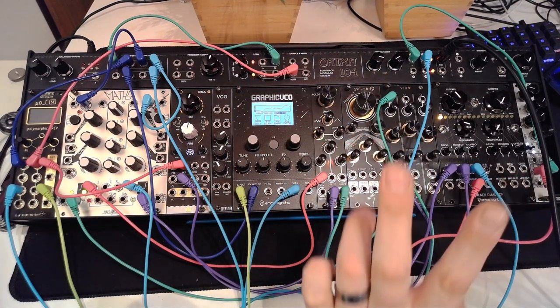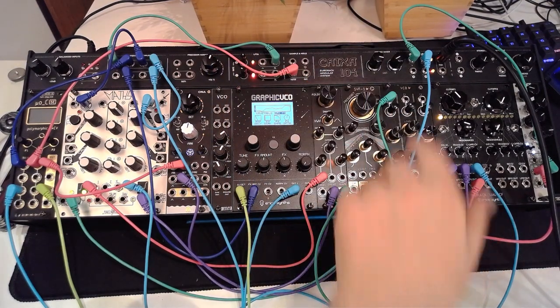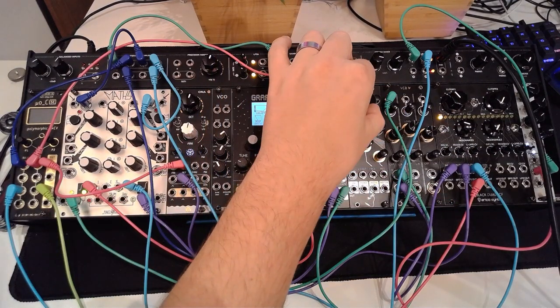Combined with the folder from Tenderfoot and then into the VCA, that's just a beautiful combination there. Especially if you then play with this a bit.